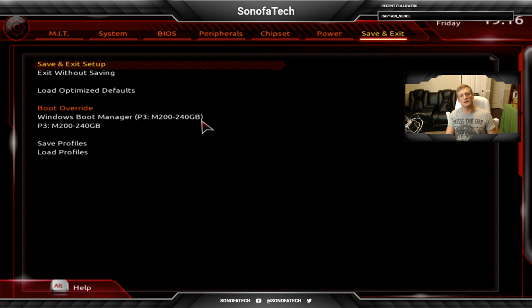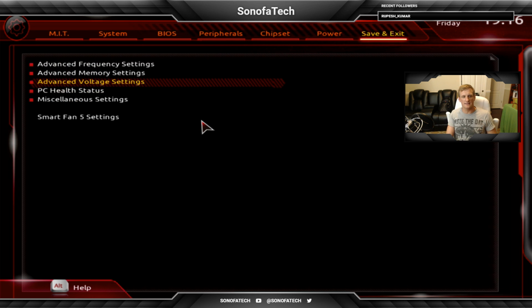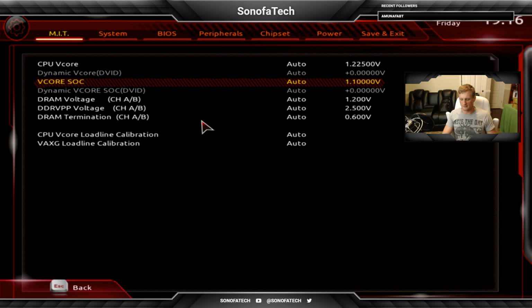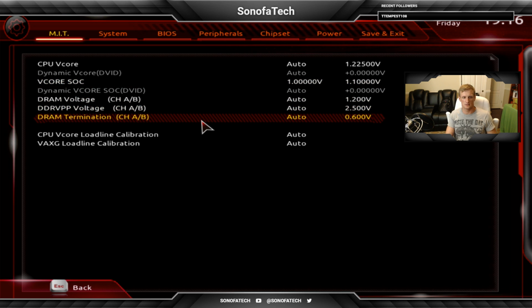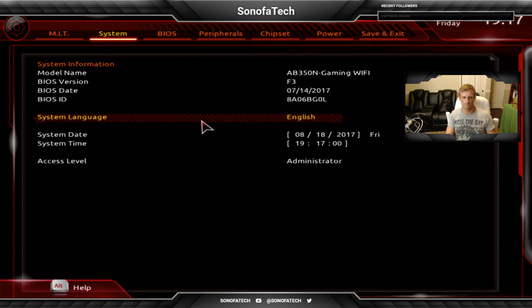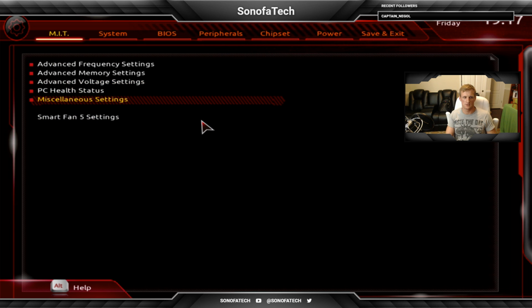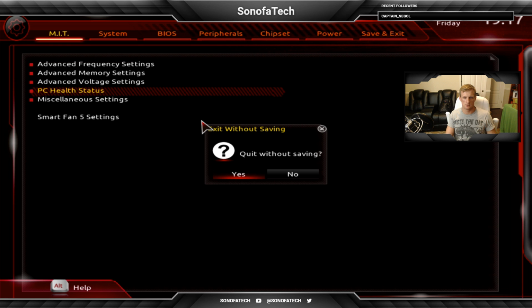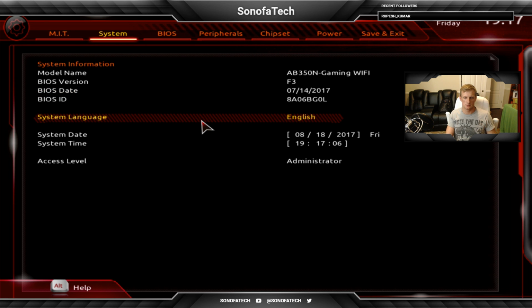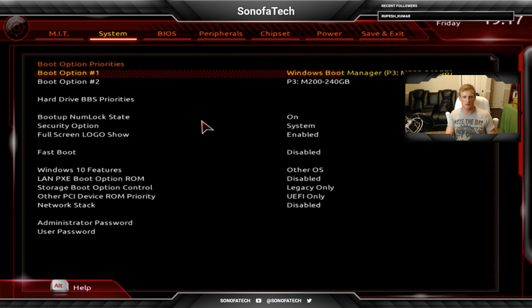You know what's weird? The SoC voltage doesn't... Oh, because... That's why. Because the SoC voltage is not something that... Not hitting any thermal limits.